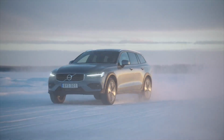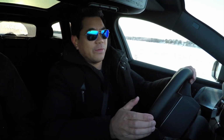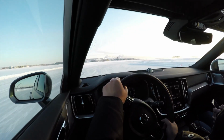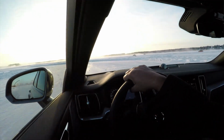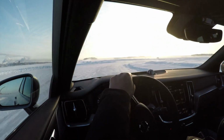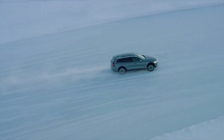And the advantage of this, not only is it fun, but you get to really see and feel the limits of this vehicle, especially with the ESC, or the electronic stability control, on. And when you do things wrong, like this, a little late turn, it really corrects it for you. So on everyday drives, this would be really handy. There we go, we got out a little bit and you can hear the system just kick in. We'll try again here, see it? We'll pitch it in here and it's going to get out, and it just pulled it right back in.